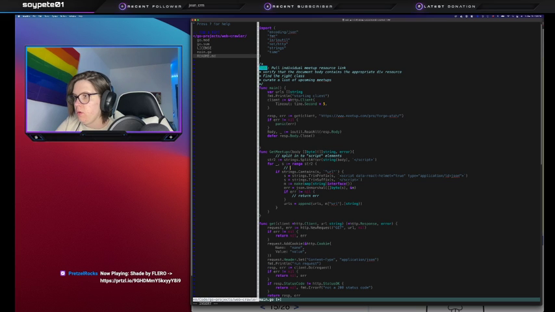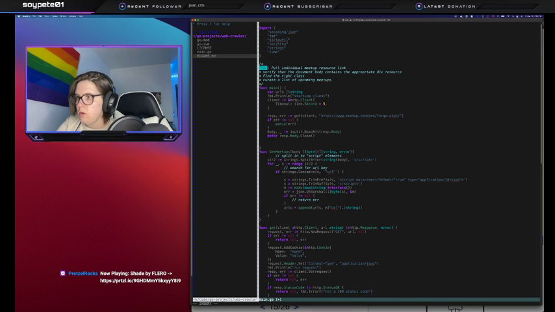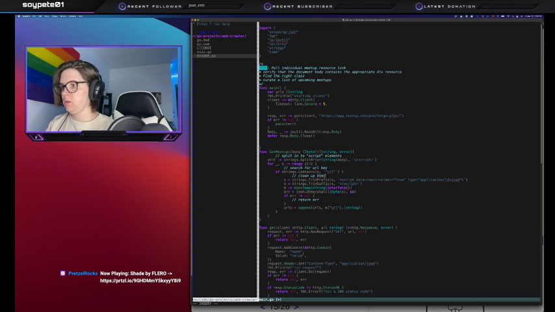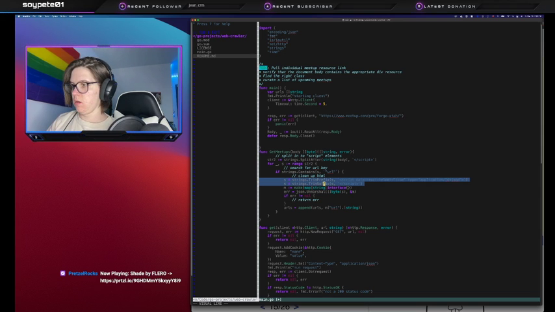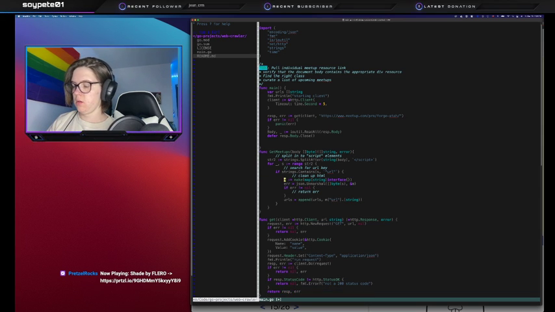Search for URL key. Then this would be clean up HTML. Okay. I actually want this to be its own function.